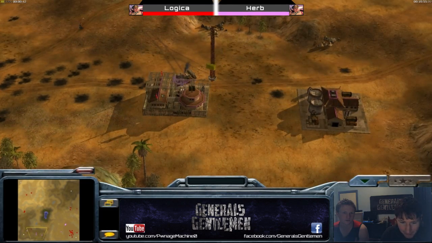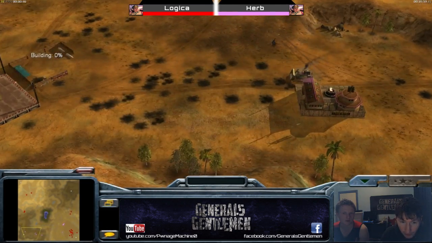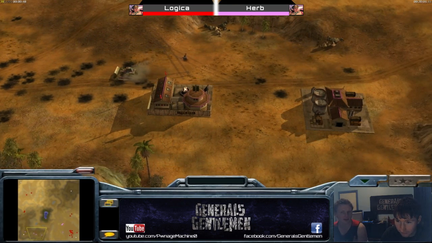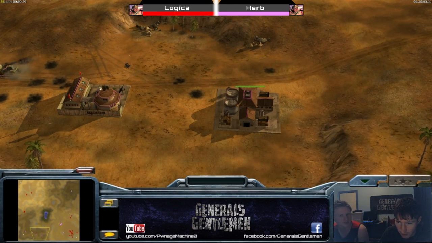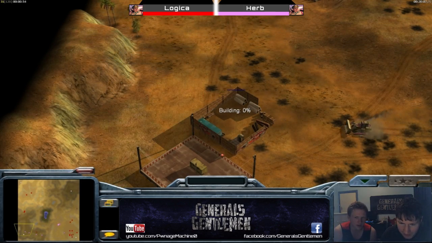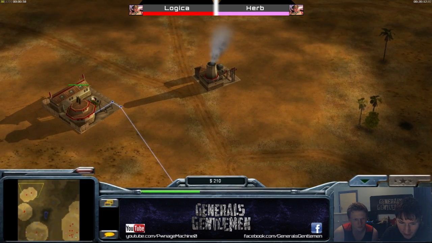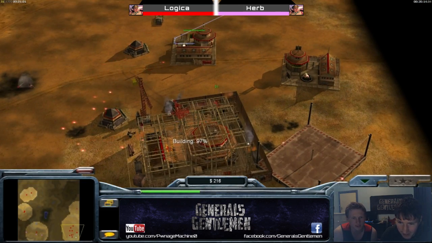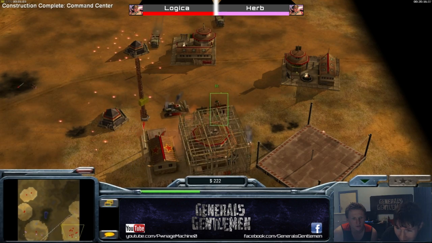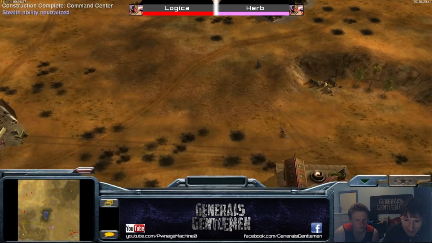Lotus is going to cap the entire base, and I think he's going to run out of buildings. Yeah, Herb has no buildings left. He has to go back and forth with the buildings, but he's going to run out of money. Lotus can't cap a scaffolding, but he can kill it. There's a barracks up here. He's got one hacker. One hacker's not enough, but he has the command center, so he can use the carpet bombs. He can bomb the hell out of Herb.